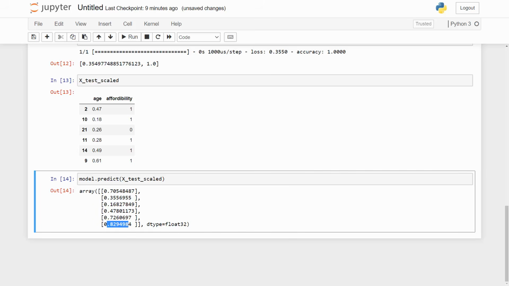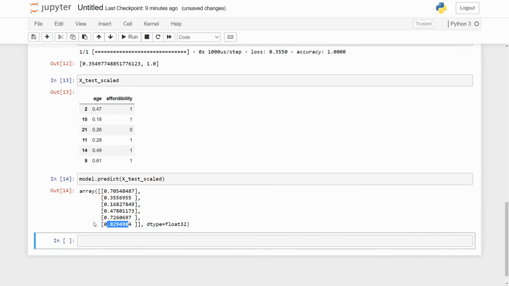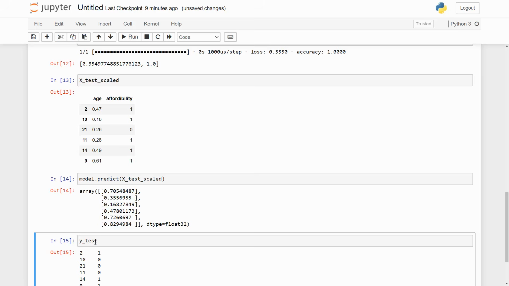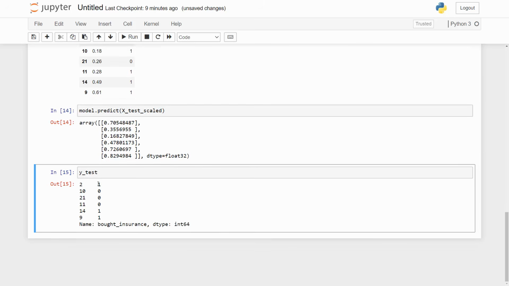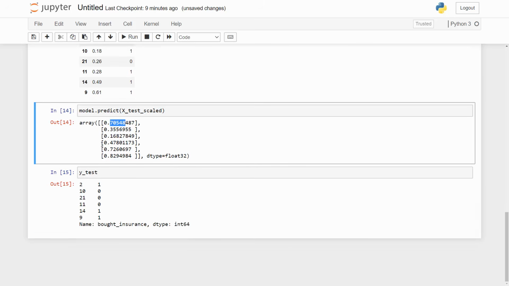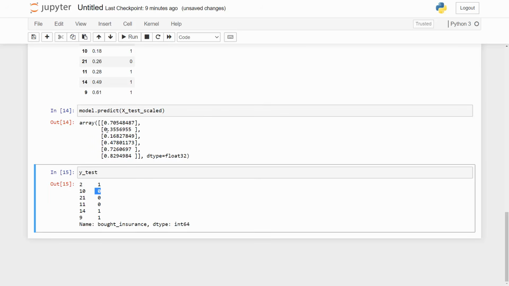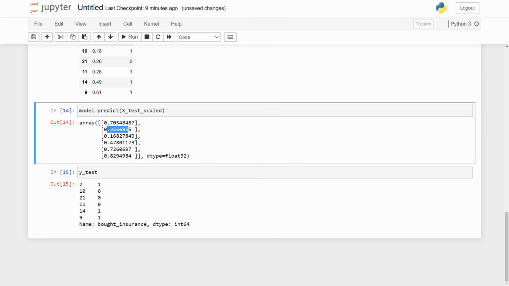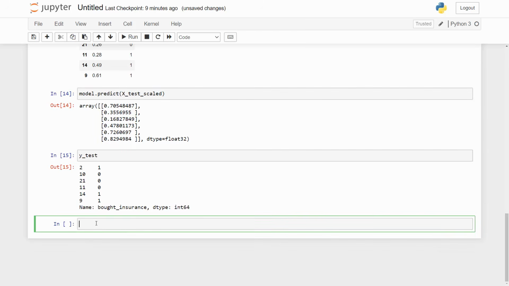So this model is performing excellent. And if you want to verify, y test. So the first one is 1. See, this 0 means anything less than 0.5.